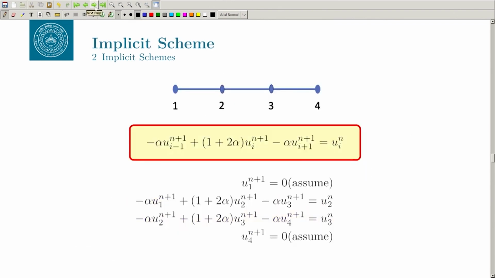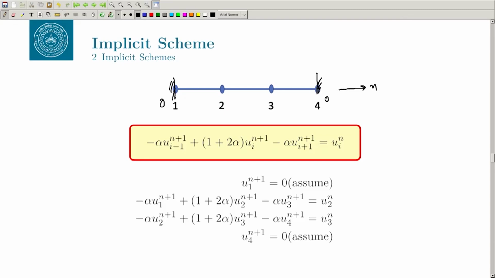Okay. And let us say I have a grid which has got only 4 points: 1, 2, 3 and 4. So, the first one and the last one will of course be the boundary points. So, you need to put the boundary conditions, right. Let us assume that at n time step I know the value and the boundary conditions are always 0, regardless of the time, unless it is a time varying boundary condition. In most cases the boundary conditions do not change with time.